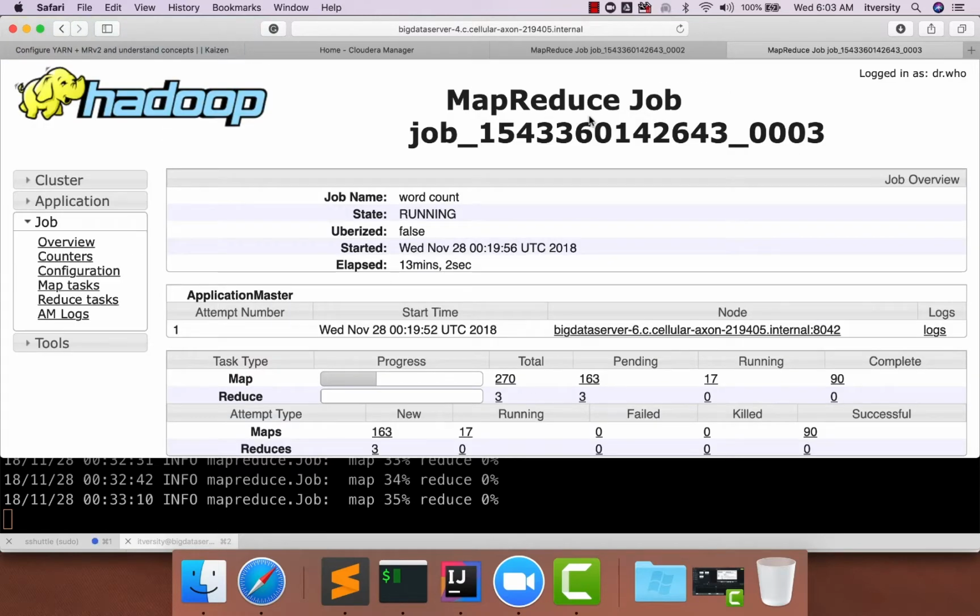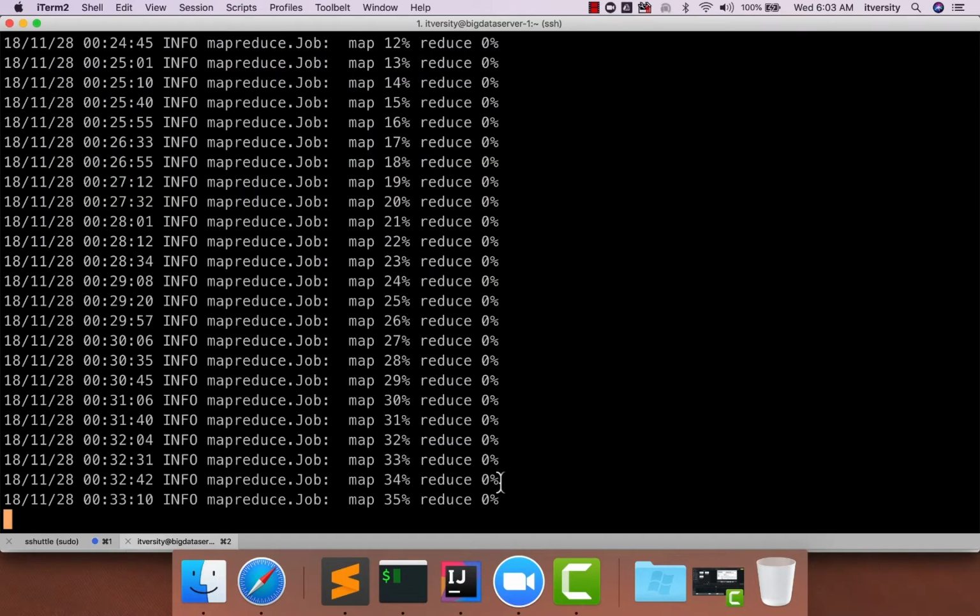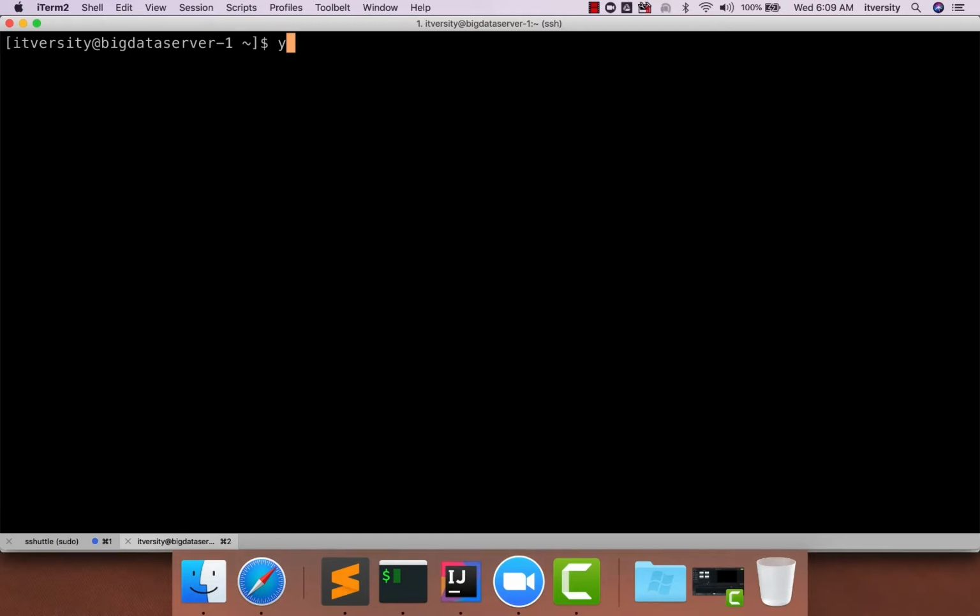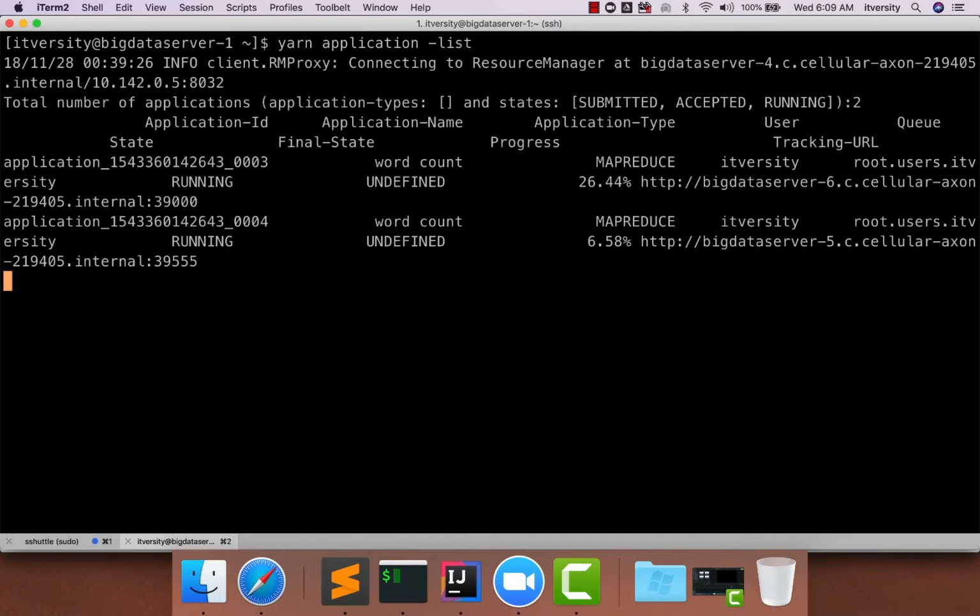In this case, the job is taking way too much time, and hence I'm killing it, so that I can actually demonstrate how to override the properties and show you the behavior. For this, we don't need to wait until the job is done. So I killed it. If you say Control C and kill it, still the job might not be completely killed. To make sure it is killed properly, you can run this command called yarn application list and hit enter. It will actually show you the currently running jobs.